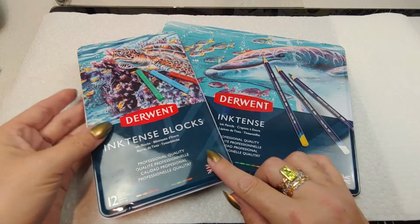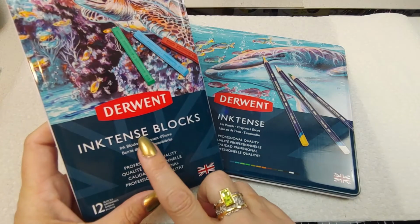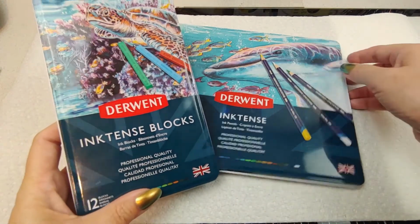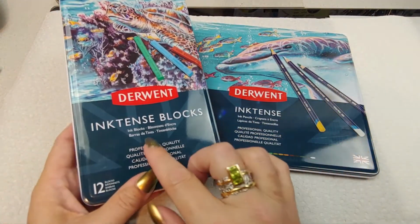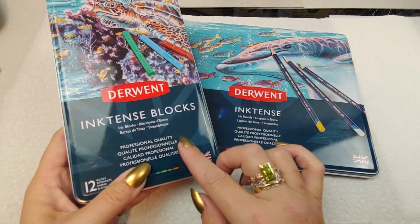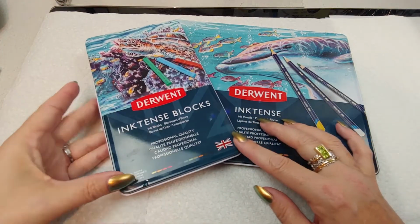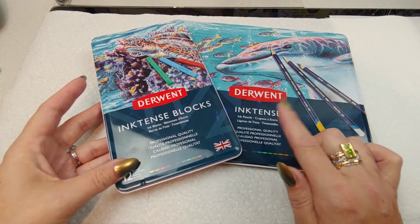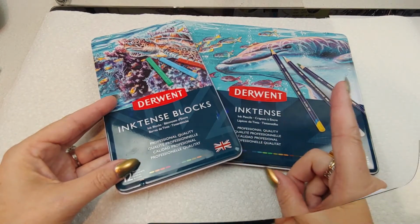Today, we're going to be discussing mostly everything from Derwent. I like Derwent as a brand, but in particular, I like their Derwent Inktense blocks, and they also make them in pencil form. Now, this is a water-soluble pressed ink in both of these forms, and you can use them dry or wet or a little bit of both. So today, I'm going to show you a little demonstration on how you can apply these. I'm going to talk about why I like the ink more than watercolor, and I'm going to do a little demo. So if it's something you're interested in, just keep on watching.